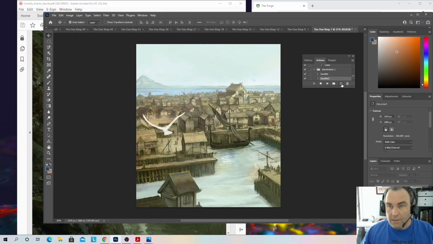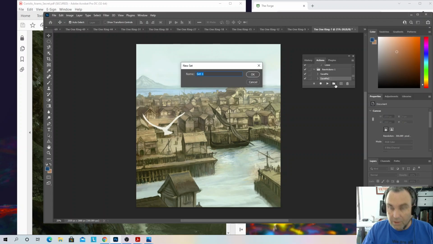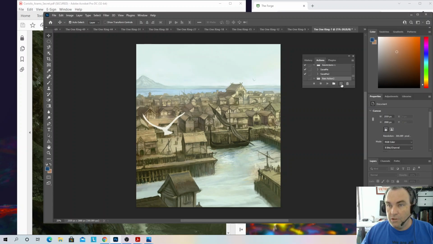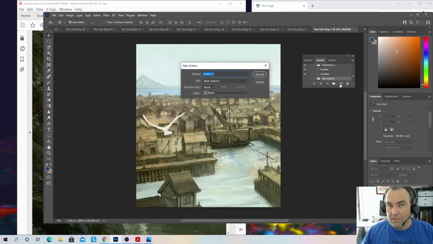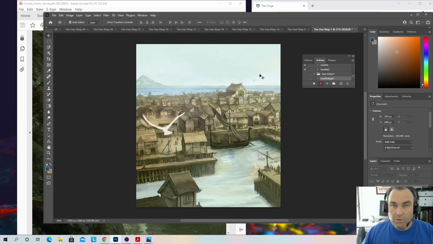I can create an action. I've got this folder which I created earlier, so we could go all the way back to creating a new folder. We can call this new action 2. Yay. And that'll create a new action. Then to create the actual actions themselves, I'm going to do this. I hit that. This will set up the structure. Then I'm going to record my actions. So let's call this Save Me Again. Okay, that's awesome. We've got it under New Action 2, which is where it should be.